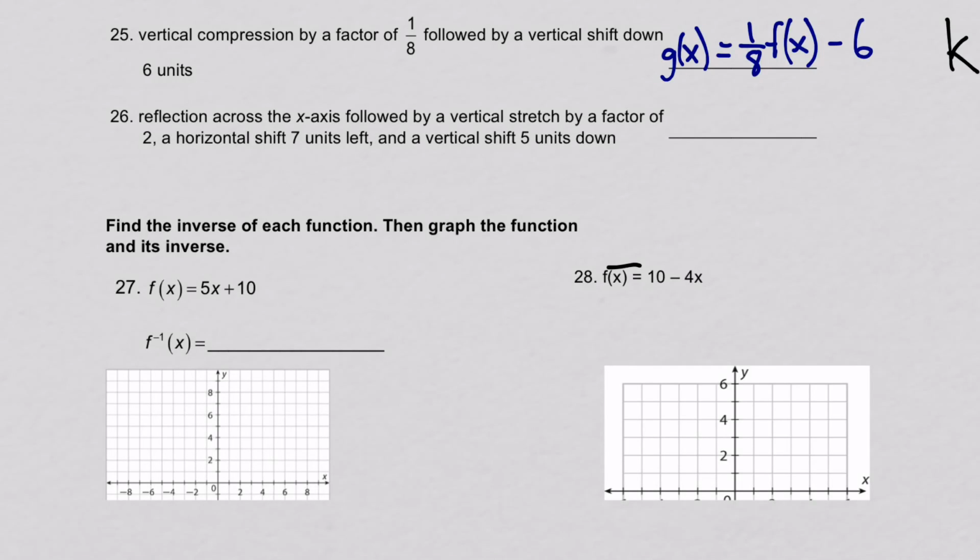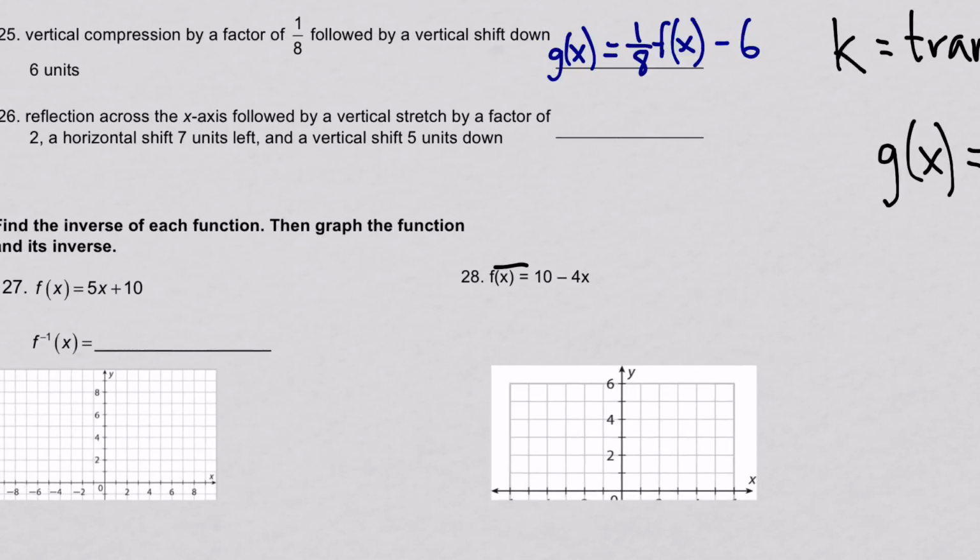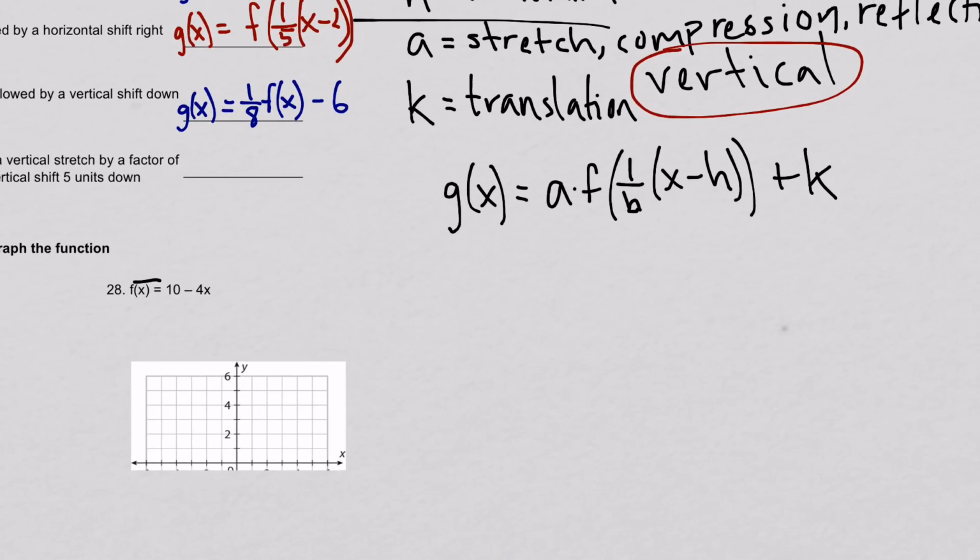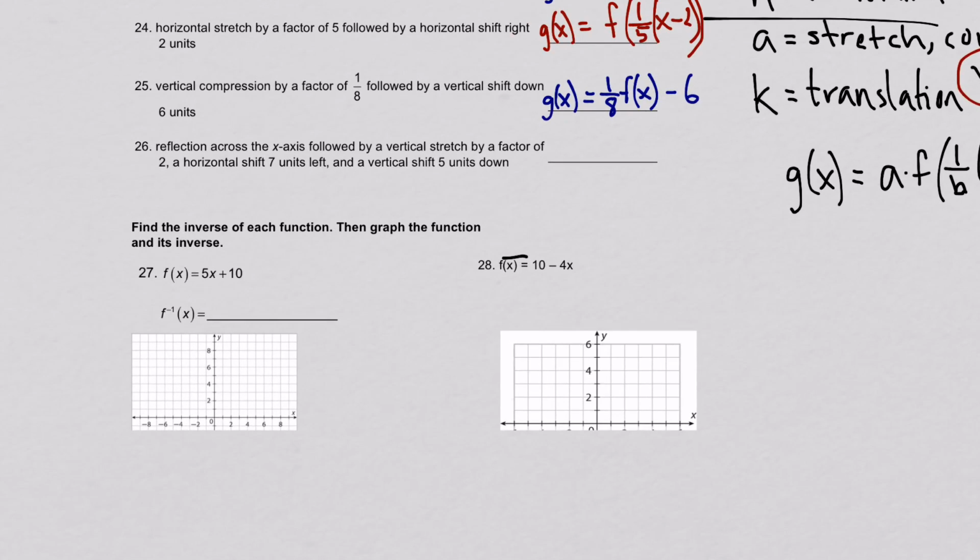All right, 26, last one in this section. Why don't you try that one on your own? See how you can write it down on your own. Go back and watch the previous 3 examples if you need to see them again, or if you need to see the formula right here. Go ahead and try number 26. Pause the video right now and then come back in about 5 seconds. I'll show you the correct answer.